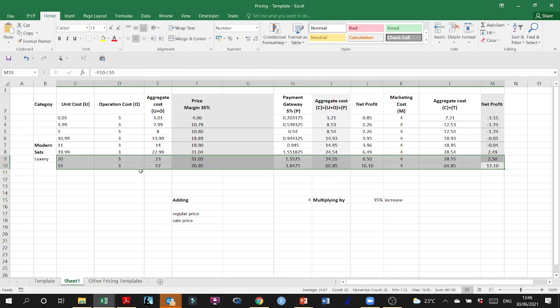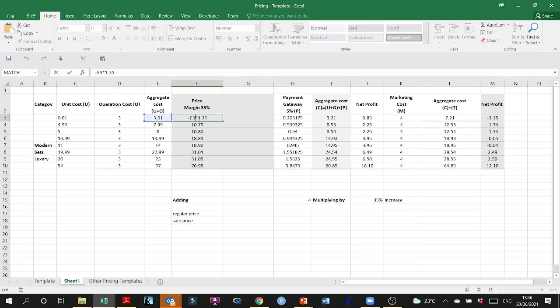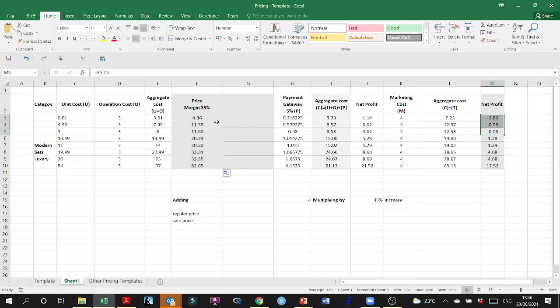So maybe what I need to do is enhance this percentage. So instead of having it as 35, I'm going to have it as 45 and see what happens. It's still in the negative, isn't it? But now it is less negative. Okay, maybe I need 50%.